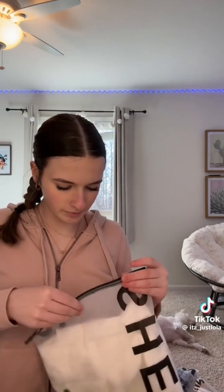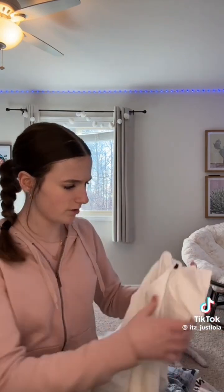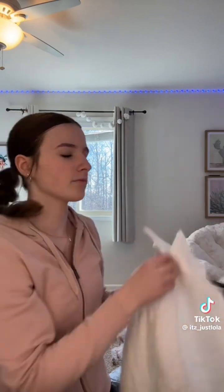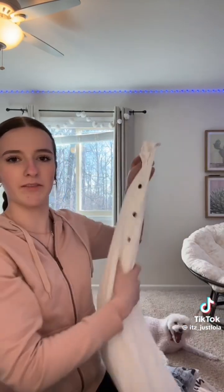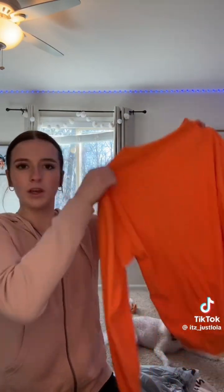All right. I think this is a dress. No, what is this? Okay, this is ginormous. This was supposed to be, just imagine, bikini top, shorts, and then this opened button down, on vacation. You know, do you get my vision? But that was ginormous, so I don't know if it's gonna fit me. Okay, what in the, oh, this is like a hoodie, I think. Yeah. Okay, I like the material. It's very cute. Okay, this is heavy.